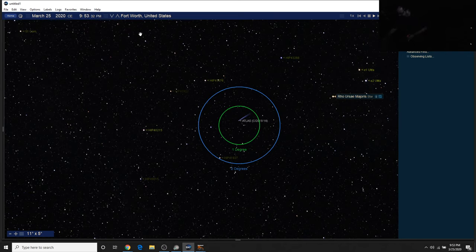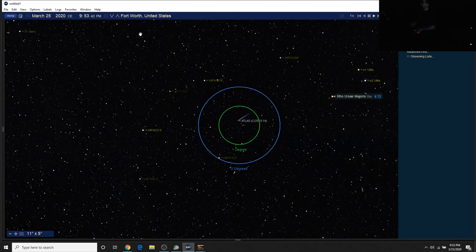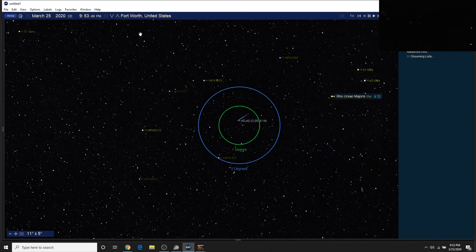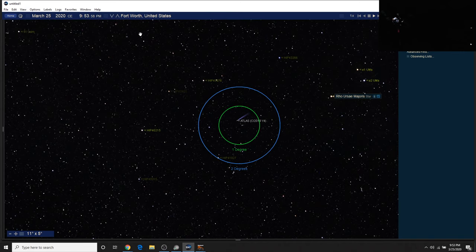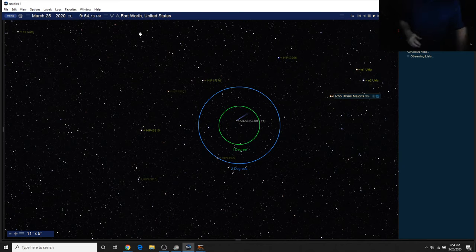This does not work. So what I'm doing is I'm taking this thing back to the mount, and I'm going to be plugging this into a hub. Lights are on. Try this once more.